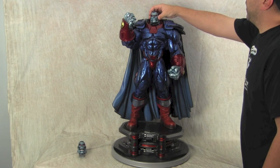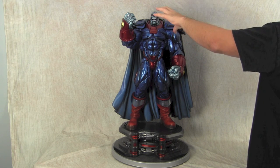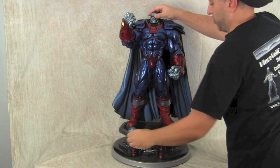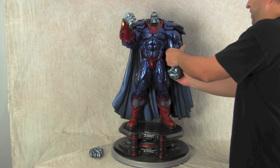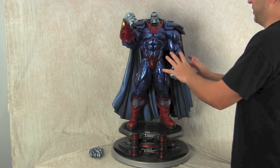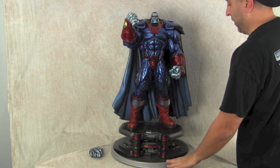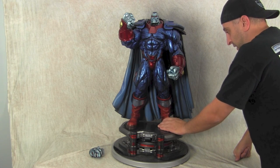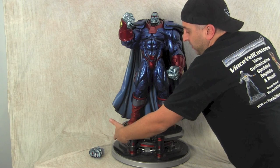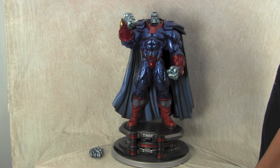The heads are not magnetized — this head just kind of falls into place. I didn't want too many magnets near that big cape magnet because the heads could pop off at the wrong angle with the shoulder pads. The head and shoulder pads go in fine. The only other magnets are in his hands — I put really strong magnets there so they seat very well. I also did a magnet on one foot but not the other, because there wasn't enough resin meat under that foot and I was afraid of pulling the resin off trying to pry it.